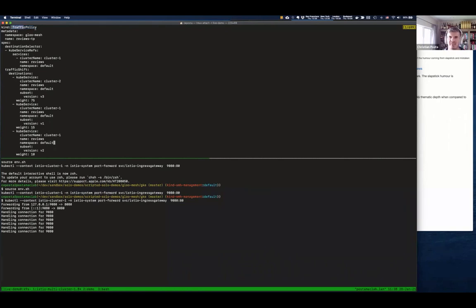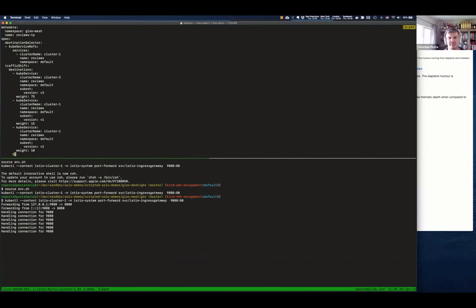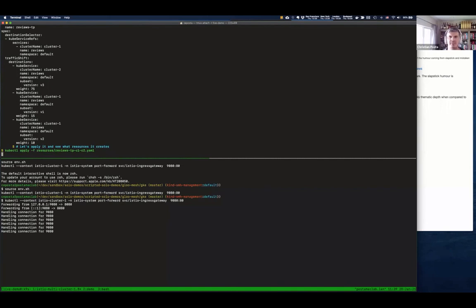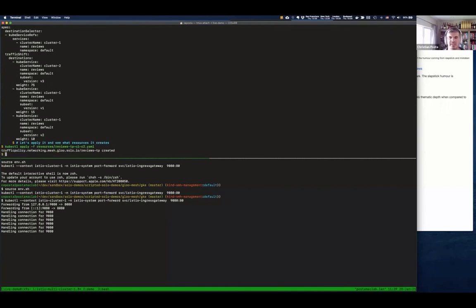But anyway, we have this traffic policy API that is a little bit more focused on what is the source of the traffic, what is the destination of the traffic, and what is the rule that needs to apply to that traffic. So it's a little bit more abstract on top of the Istio API, but we can still do traffic shifting and that kind of thing. So let's apply this to our config automation, or we would call it management, server management plane.